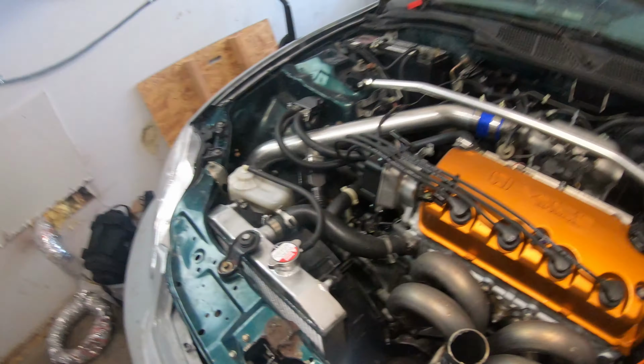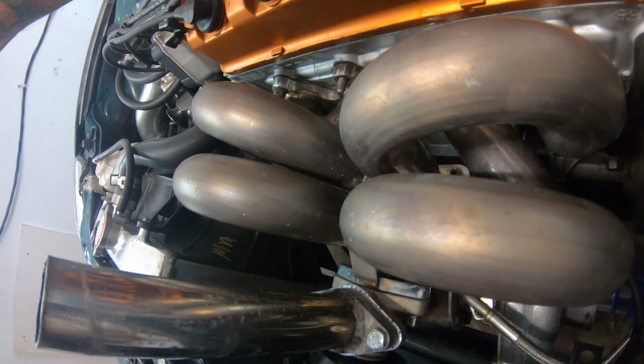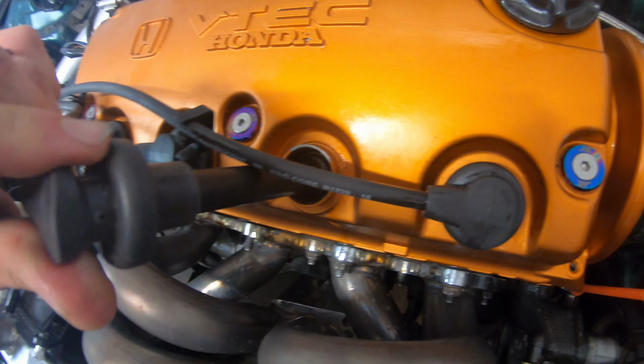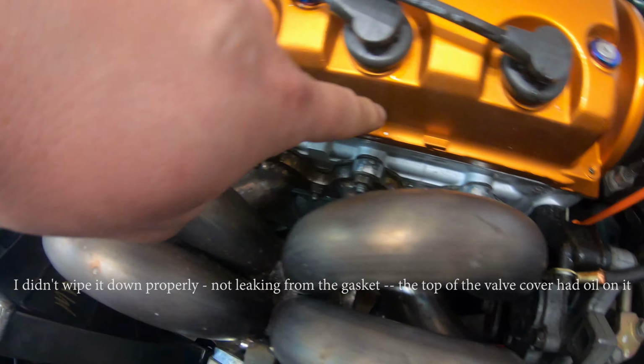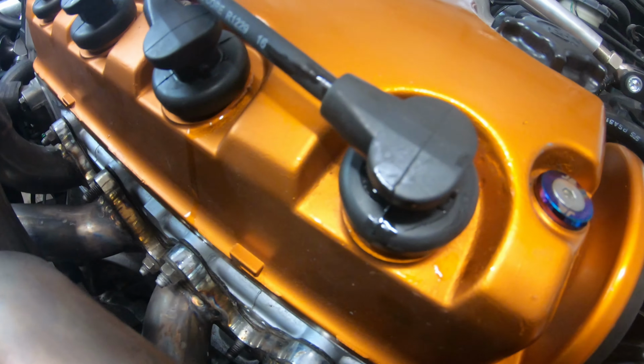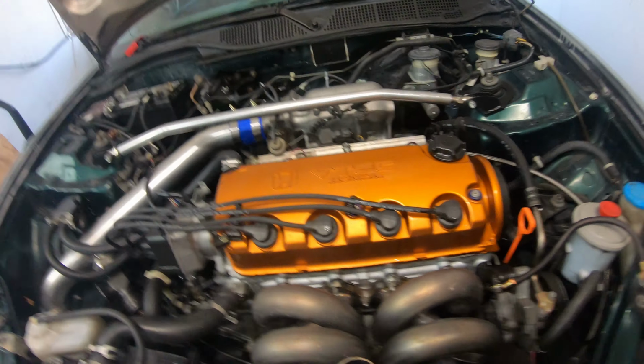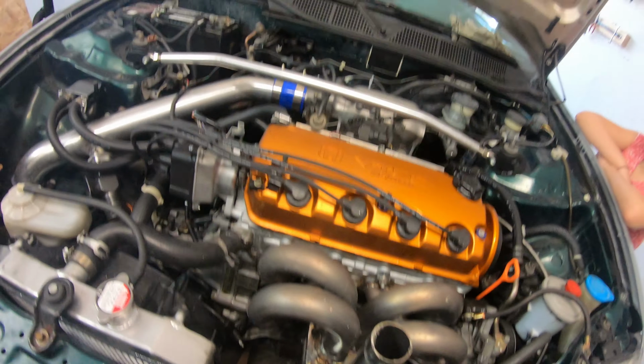She's idling okay, but I did just see some oil leaking down there. All right, thank goodness that's just from the valve cover heating up and seeping down. See that right there? Let me get in there. I was starting to freak out there. Thought maybe I had some oil leaking out of places that shouldn't have been leaking. So the idle is still really high, but that could be a number of things. I'm not at all concerned with it right now. I still have to mess with my tune. But I'm not leaking oil, which is the good side. So I'm glad about that.